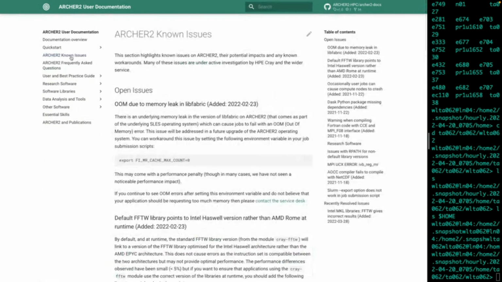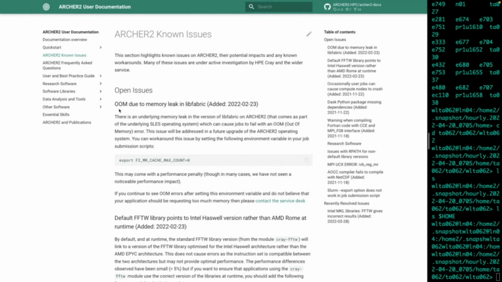The known issues, this is actually worth keeping track of, I think. So we are always becoming aware of issues with the system and the software. I think it's a fact of life that nothing is ever going to be perfect. So as we do find issues, you can see here the top one, there's a memory leak in libfabric, which is one of the 2 MPI communications layers available on ARCHER2.